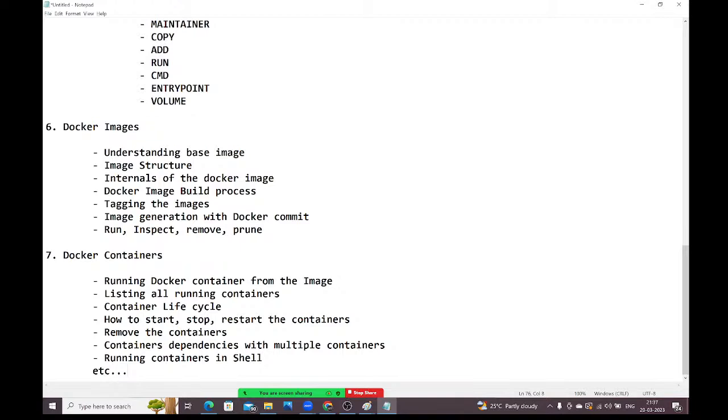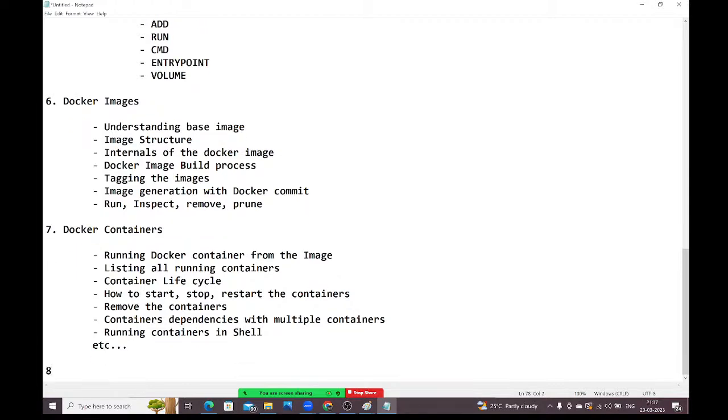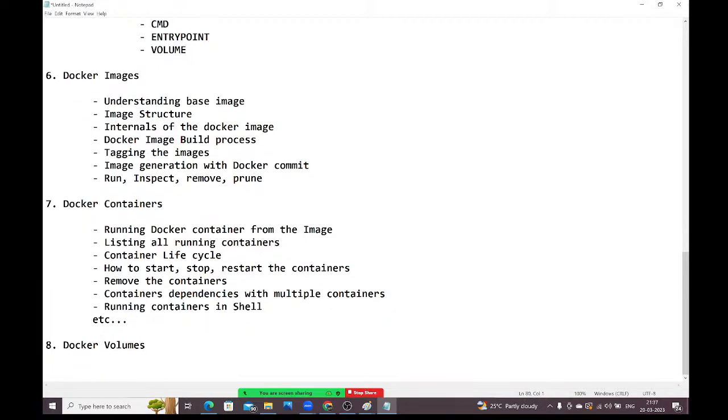Next, guys, after Docker containers, we are going to discuss Docker volumes. For security purpose, we will use this Docker volumes concept, guys. Volume is nothing but what, guys? Storage. Sorry, here, volumes, for storage purpose we are going to use these volumes.